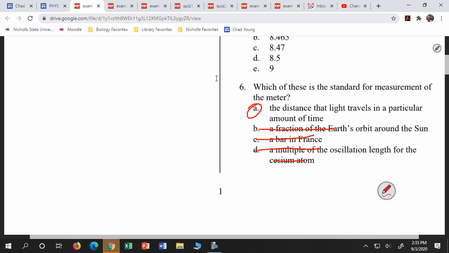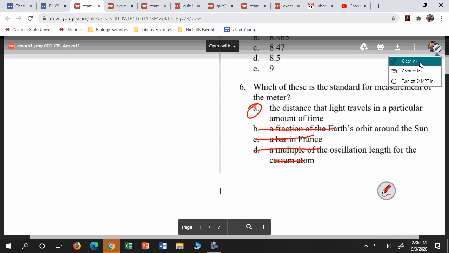Know your standards. Remember that for mass, the standard is now based on what? Remember, it has a new standard. It used to be a cylinder, and now it's based on Planck's constant. And that is paired with a watt balance, after James Watt. Like your power, you have a 1,000-watt hair dryer, it's the same, a watt balance. So know those standards.